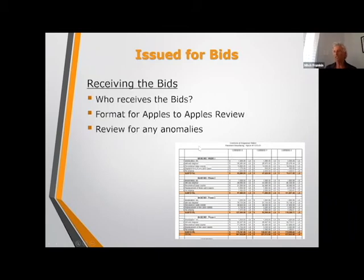But this is why it's very important to set up the bid sheet and the specifications to help select a contractor. Clearly, price is important, but don't ever forget, as I don't think I have to tell you, that these are not public jobs where you have to select the low bidders. You do negotiate these projects when you select the contractors.